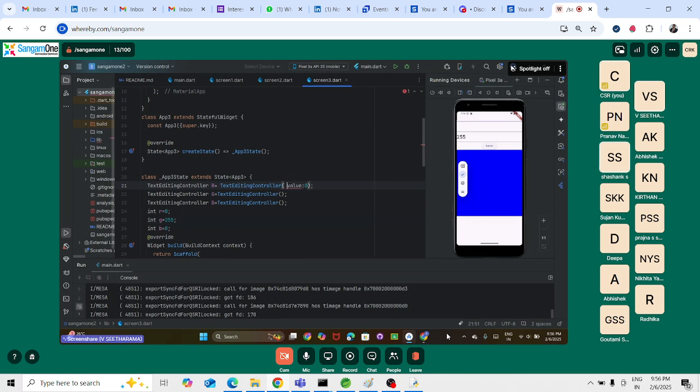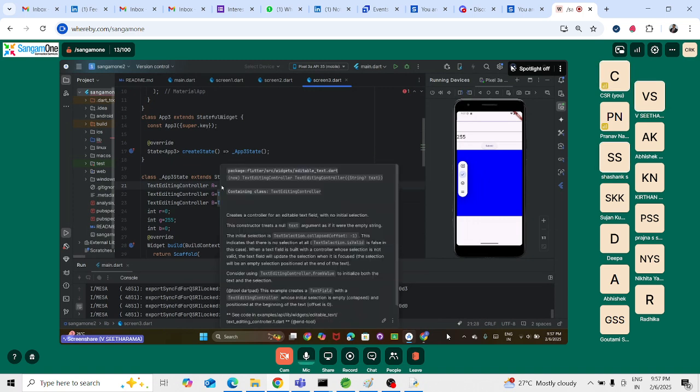Okay. Hover on text editing controller. No, no, on the right hand side. Just hover. You don't need to select. On the after equal to sign, just hover. Keep the mouse there. That's all.